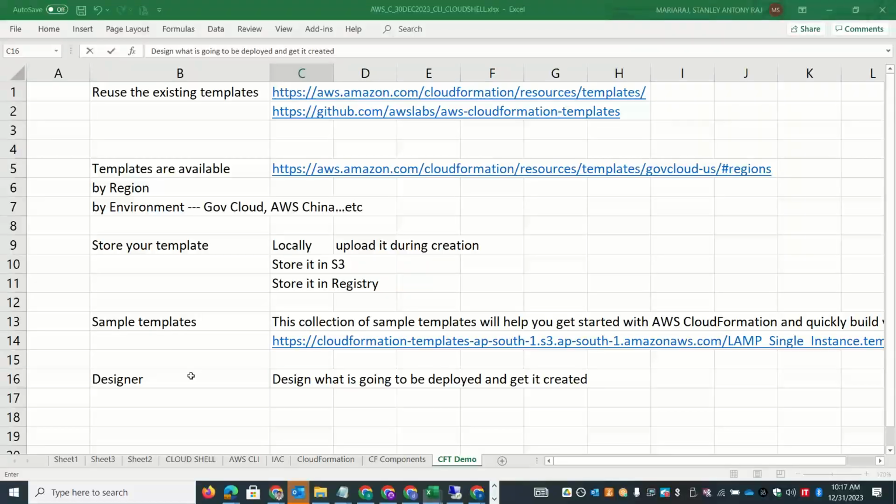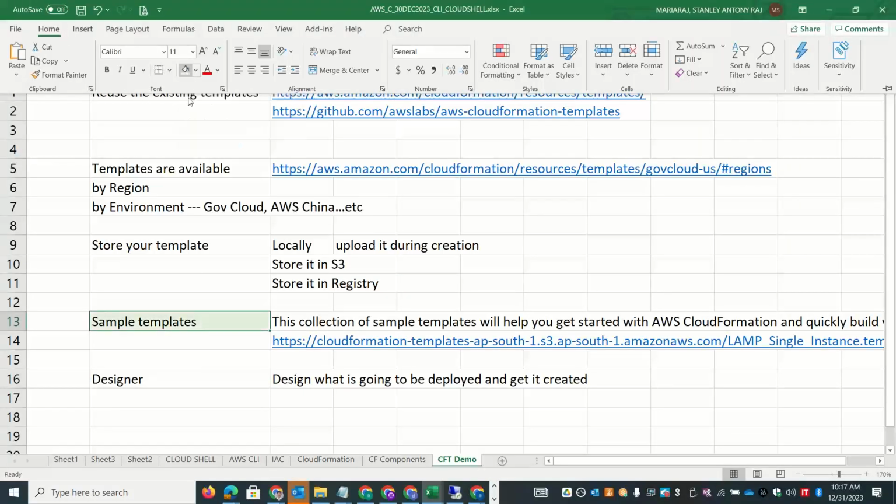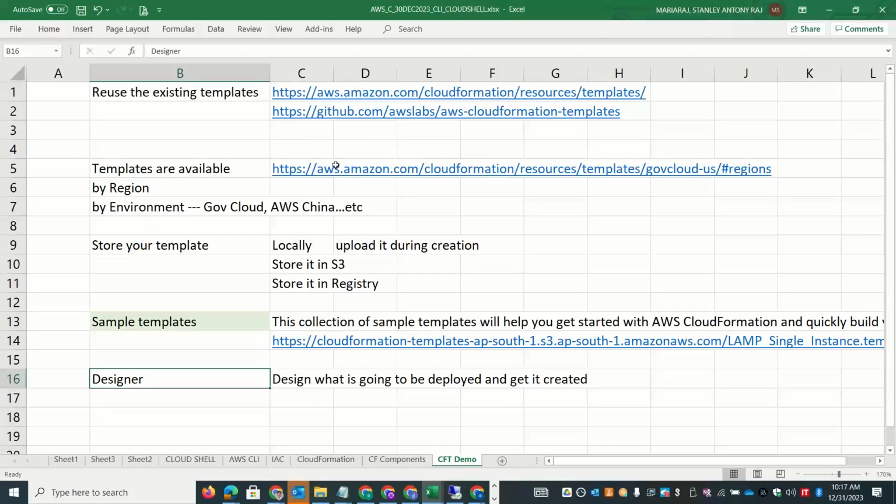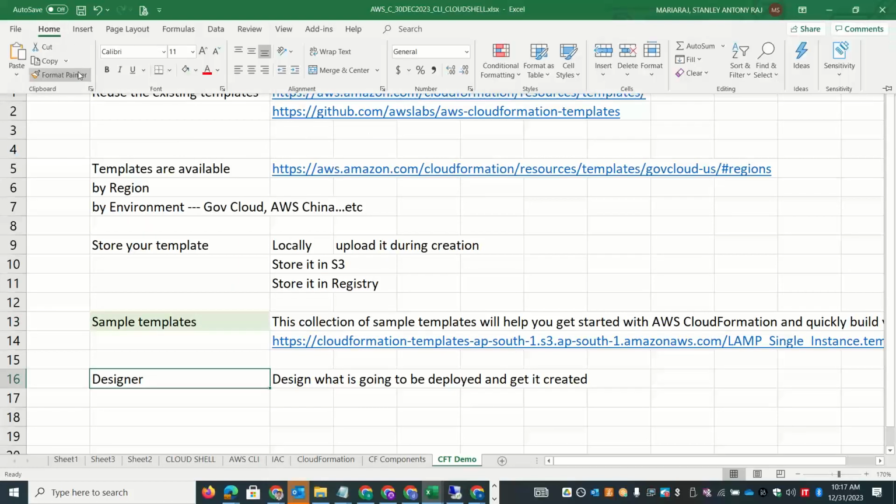So you can use three options. You have sample options, and you can create the template from scratch. Even when I say from scratch, you can reuse a lot of resources that are already available per service, per region, or per service grouping.